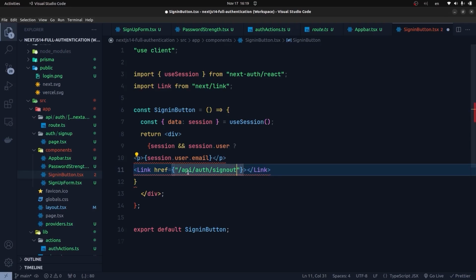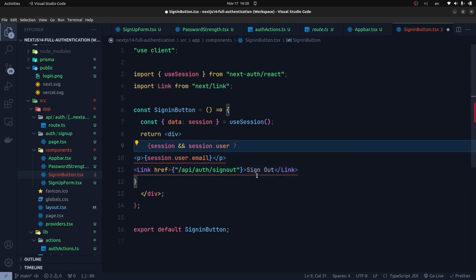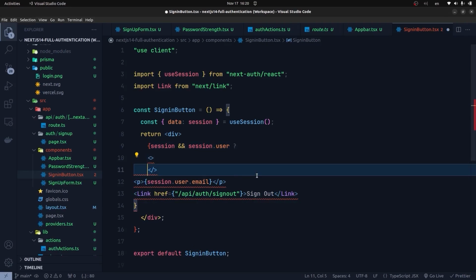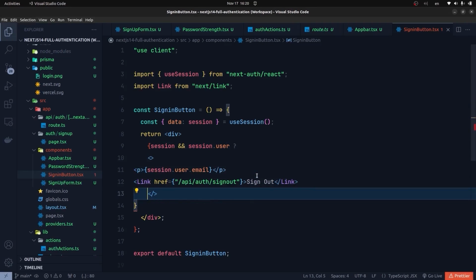This API request will be handled by the catch-all route of Next-Auth. As I said, everything that starts with /api/auth and then whatever will be handled by this API route that we created at the beginning of this video. Then let's put a caption inside the link, Sign Out. Okay, and here let's put a React fragment to get rid of this error.